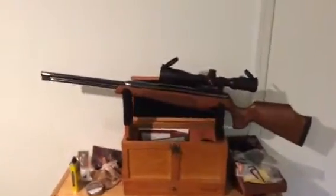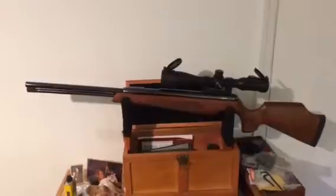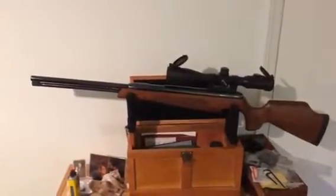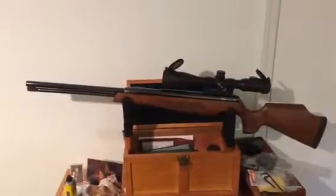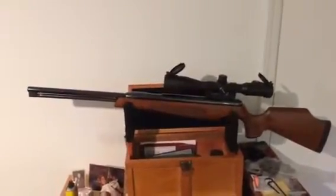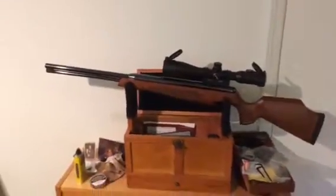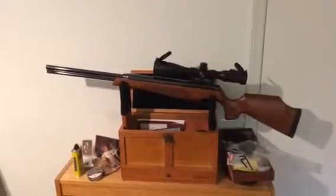But it's very accurate. Yesterday, before I started having problems with it, I was able to get a couple squirrels and some crows, very, very good. I just have to reset. When I took it apart, I took the scope off. I just put it back on, and I just need to re-zero that.